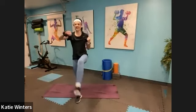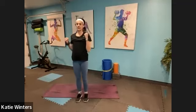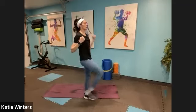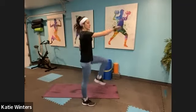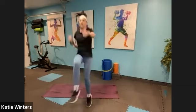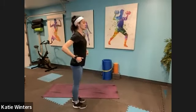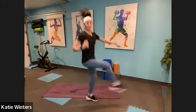Switch kick punch. Come with me. So we have opposite arm, opposite leg here. I'm punching my left arm, kicking my right. Right, left. Right, left. Cool, if that doesn't work for you, you can march. If you need more, you're gonna hop it out. Good. Okay, trick here. Try not to lean away from your leg. Keep the shoulders right on top of the hip. You're gonna work your core a little bit harder there. Let's go. Okay, back to the floor.